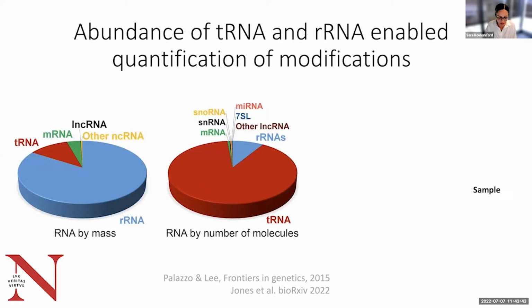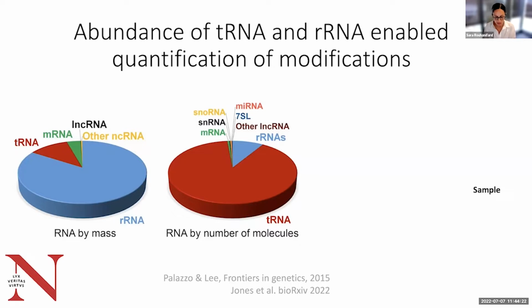So tRNAs are also the RNA type that has the highest percentage of modification. They're also really well characterized due to the high abundance inside of cells. So by mass, our ribosomal RNA occupies close to 90% of the total RNA in mammalian cells. We have less tRNA by mass, but by molar levels, they're higher than that of the ribosomal RNA. mRNAs, on the other hand, are 1 to 2 orders of magnitude lower than the ribosomal RNA, as well as the tRNA.